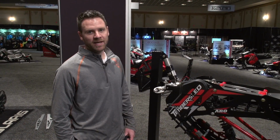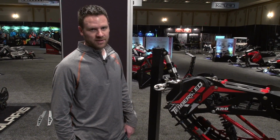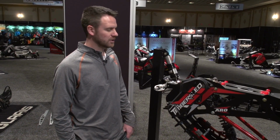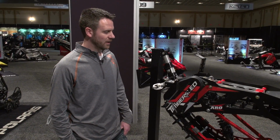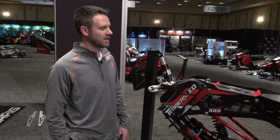To wrap that up, the Aero Platform provides three things for your consumers. One, it provides the best handling kit on the market, the best overall feel and comfort level on riding. Two, it's the easiest to convert. You can go from dirt to snow and then back to dirt easier and faster than with any other kit on the market. And third, it's the only one that can carry the title Timbersled Tough. We've improved durability, which wasn't an issue before, but it's the most durable kit that you can take out with confidence, beat it up, and make it back home to the trailer.